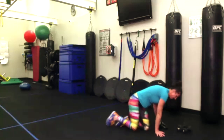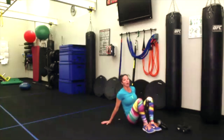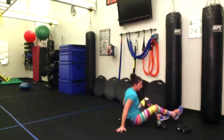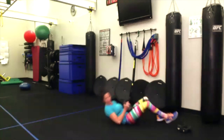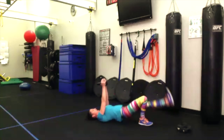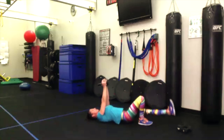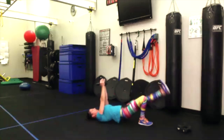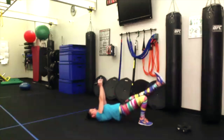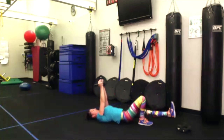And bridges on your back. Right foot will go down this time. Left leg is lifted. Kettlebell's above the chest. And folks, if you can't do single leg, don't worry about it. Up top, give me an extra little squeeze, maybe even engage pelvic floor. Pushing that right foot in the ground.